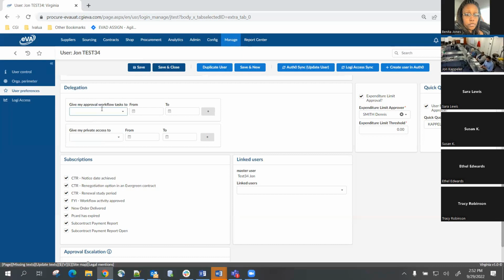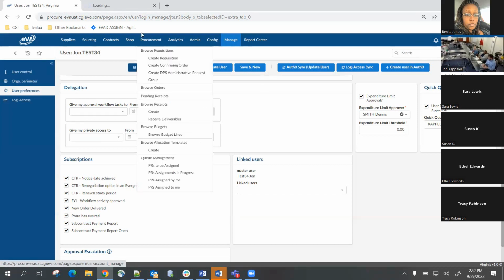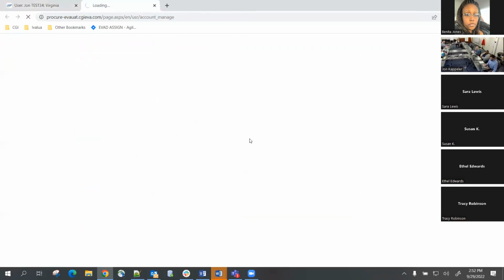Where that action is taken can either be done as an admin when you're editing a user, or if you are logged in, at the top right-hand side under my profile. I'll open another tab to be able to show the same kind of area. Users themselves can give that delegation out.